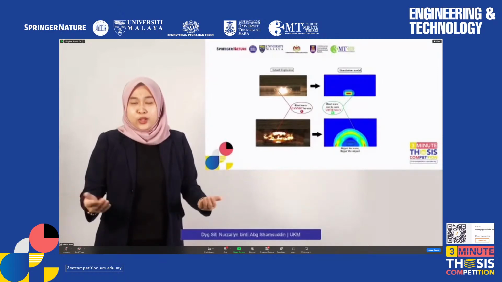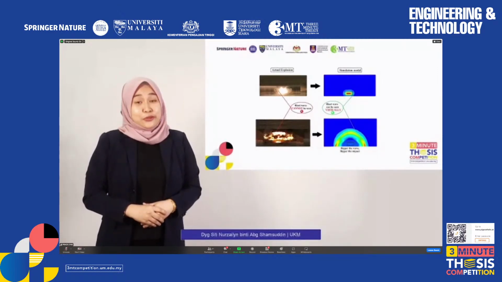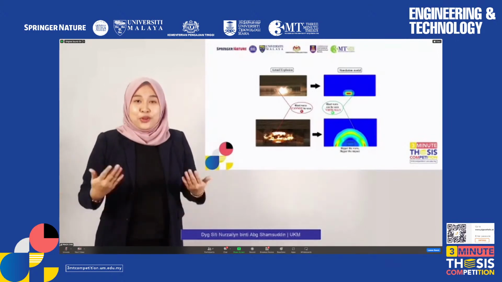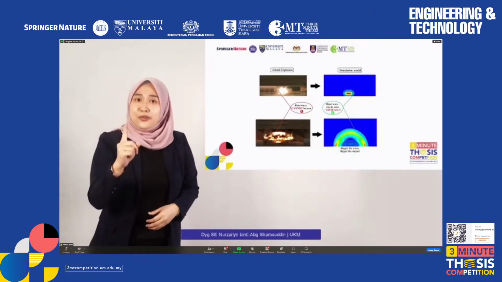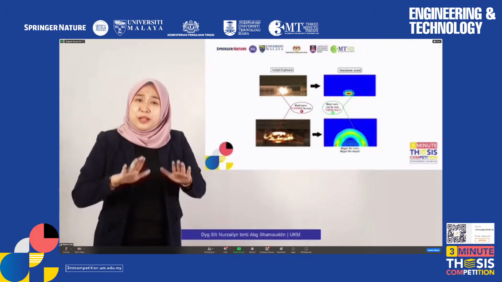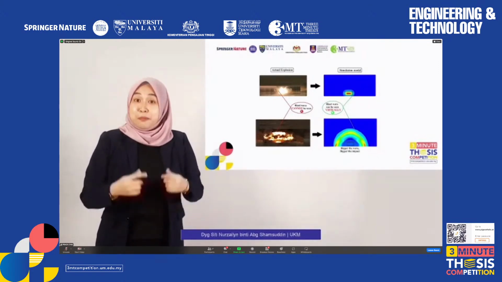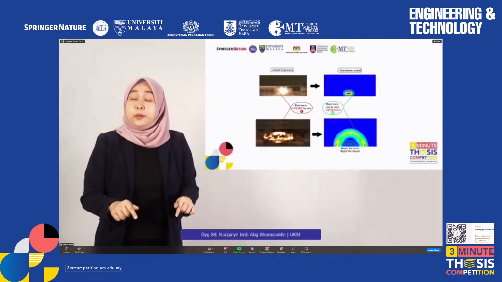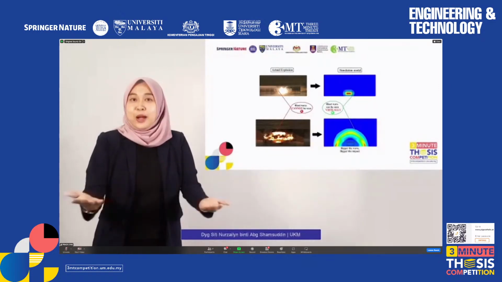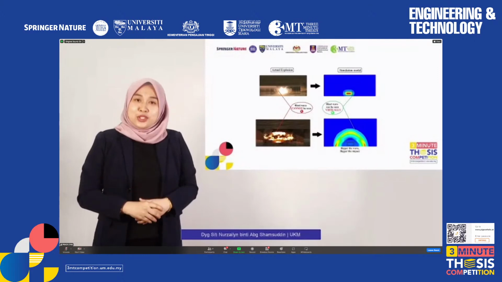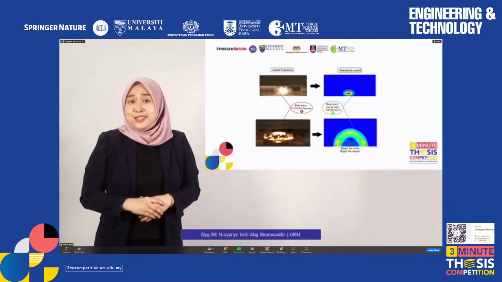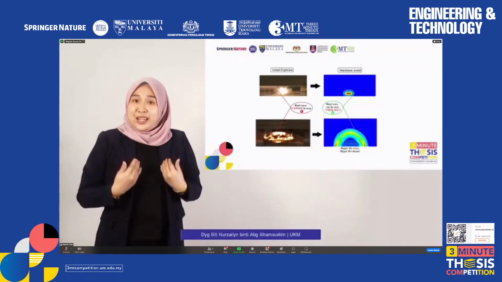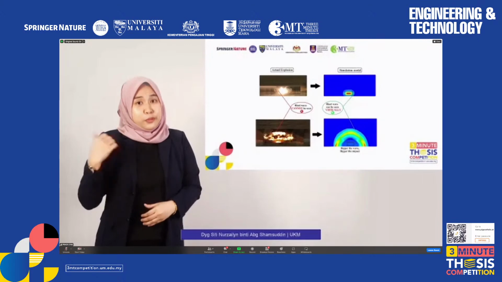You might ask, why hydrogen fuel? Well, because hydrogen can be produced from renewable sources, such as water, which is plentiful, making it a reliable alternative to fossil fuel. Sounds promising, doesn't it? However, hydrogen is extremely flammable. But worry not, because my research is going to solve this problem and make hydrogen safe for public use. How? My research predicts the hydrogen explosions, the causes and its impact, so that proper safety design can be developed for us to use it safely.